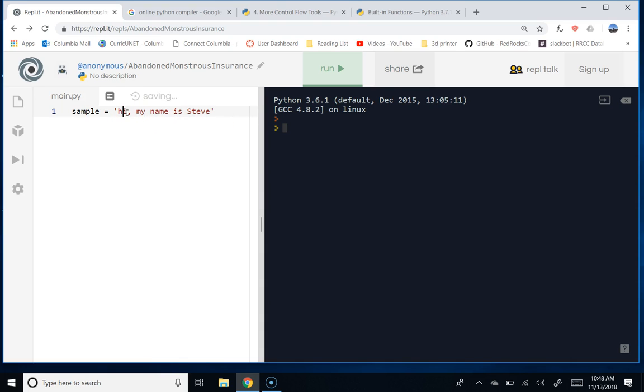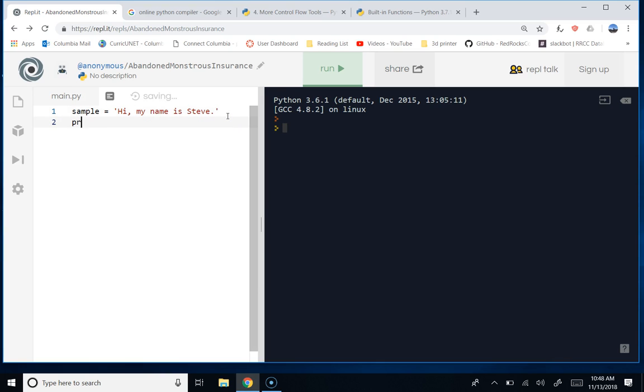Hi, my name is Steve, and if I fix a little formatting here, it'll make sense grammatically. So I have here this string, "Hi, my name is Steve," with appropriate punctuation stored into the variable sample. If I run this piece of Python code, what do I expect it to do in the little window? Nothing. Oh, no, we didn't do print. Okay, because I didn't do print.